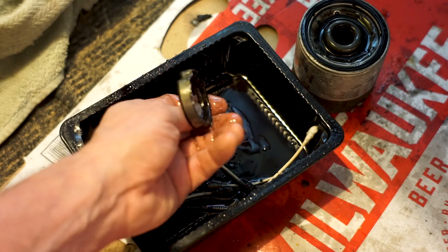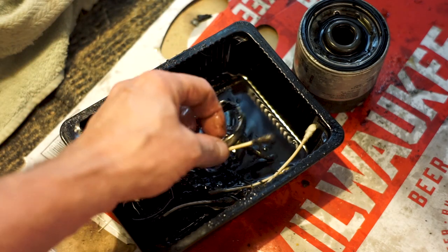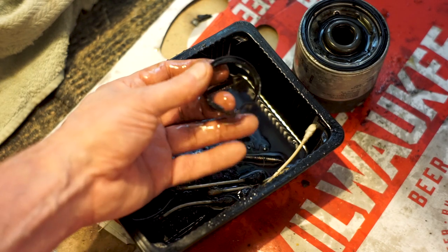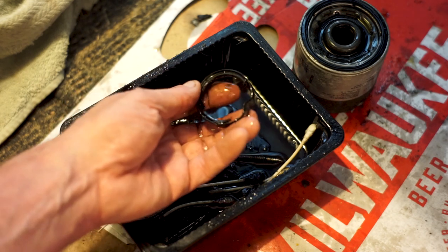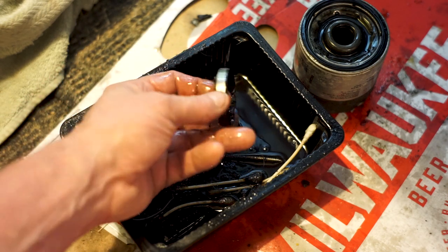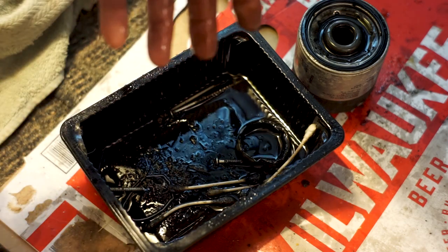This one took me two and a half hours to get out — you can see I beat the hell out of this thing. There are stories about taking it out with drywall screws, screwing it in and pulling it out, but that didn't work. What finally worked was after chewing away at it, I put a screwdriver between the wall where it fits in and the actual metal flange, bent it, and it popped out. The whole time I was paranoid about scratching the inner walls — obviously that would cause a leak.